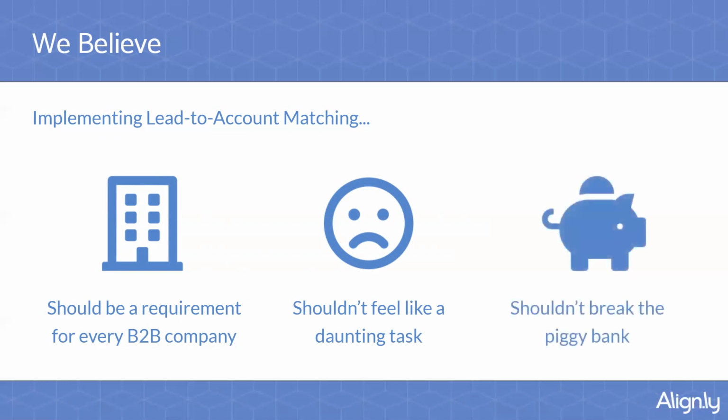And then also, we don't want you to break the piggy bank. You shouldn't have to spend $25,000, $30,000 on a solution, especially for a back office solution, when that $25,000, $30,000 could be spent on lead generation. So we wanted to make our solution really simple: $99 a month. You can get up and running in a day. That's the whole idea with what we're trying to do with Align.ly Lead-to-Account.